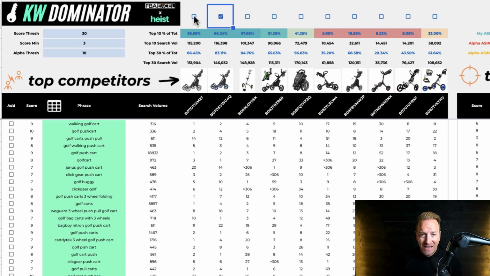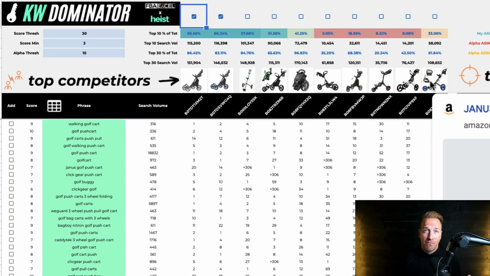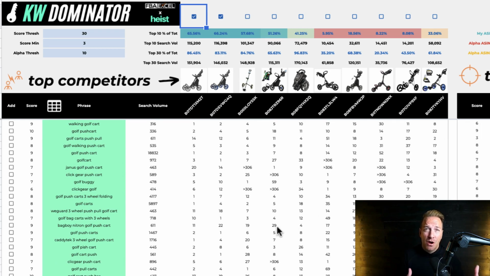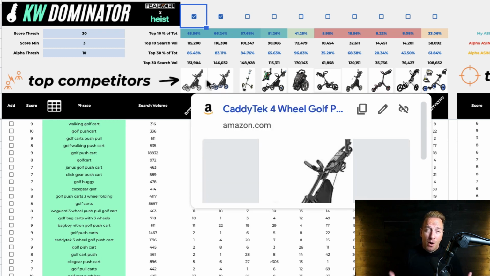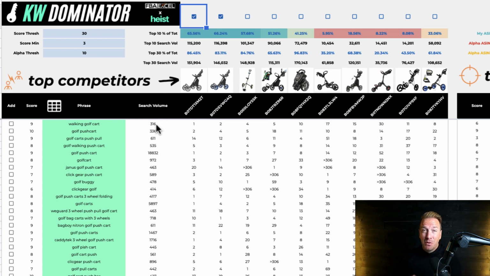So by selecting these two as the alpha ASINs, this first analysis here just takes any of the keywords that at least 3 of these 10 ASINs have ranked for. And that's a really good indication of relevance. And those have automatically been pulled into the target keywords here. But what it doesn't do is account for the fact that some of these alpha ASINs may have ranked in the top 10 for words that none of these other ones have. So they may be the only one. It's typically branded words, but oftentimes they've got some long tail keywords that they're ranking for that the non-alpha ASINs aren't. So we want to uncover what those are.